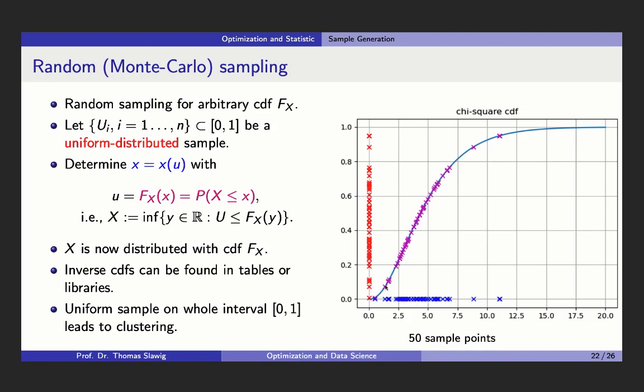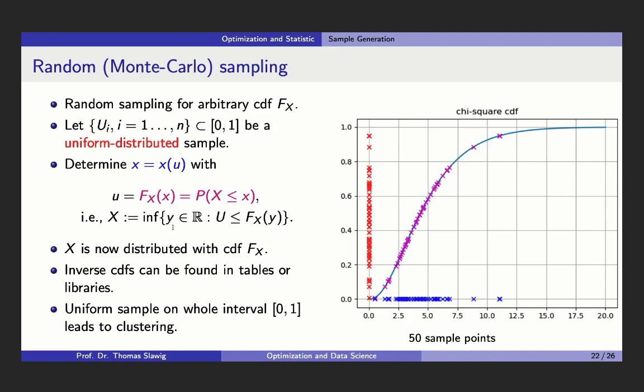So it's clear that in these regions where the CDF is very steep, so it grows rapidly, I get many values, but where I have these gaps, I also generate big gaps in the generated random variables of the chi-squared distribution. But this is the basic idea, and I can do this for any CDF that I have, but I need the inverted CDF, which can be defined like this here.